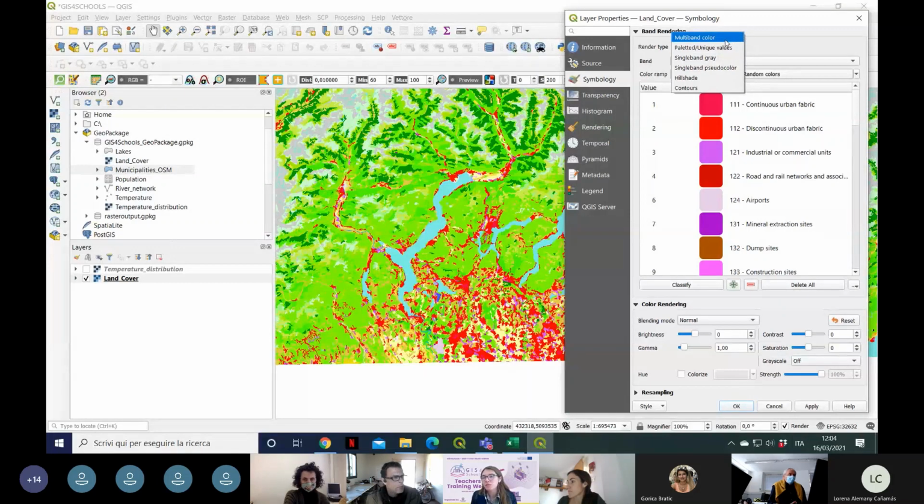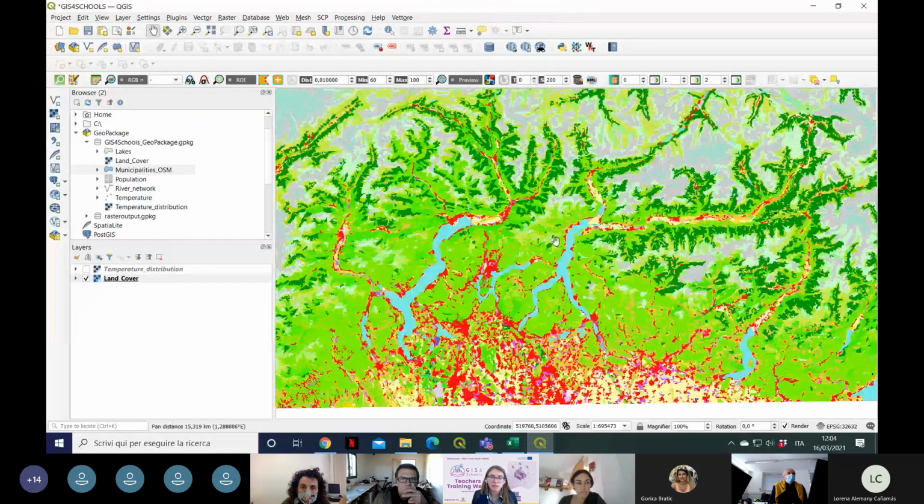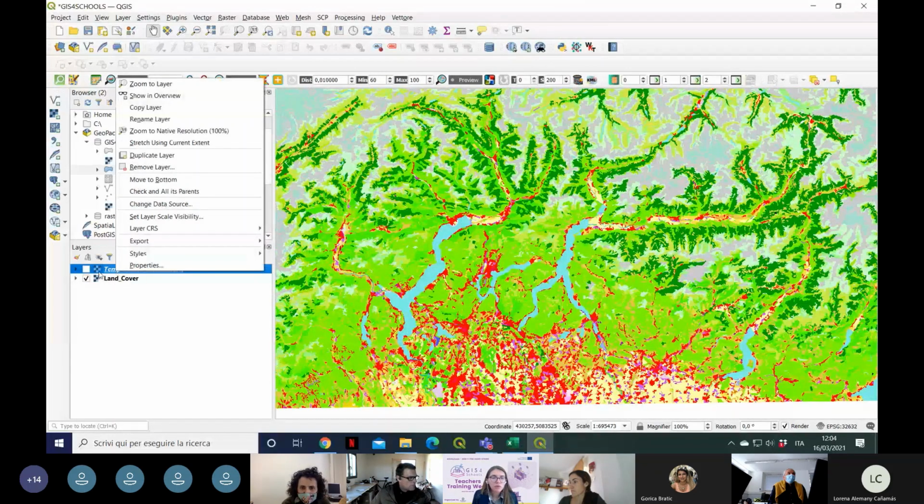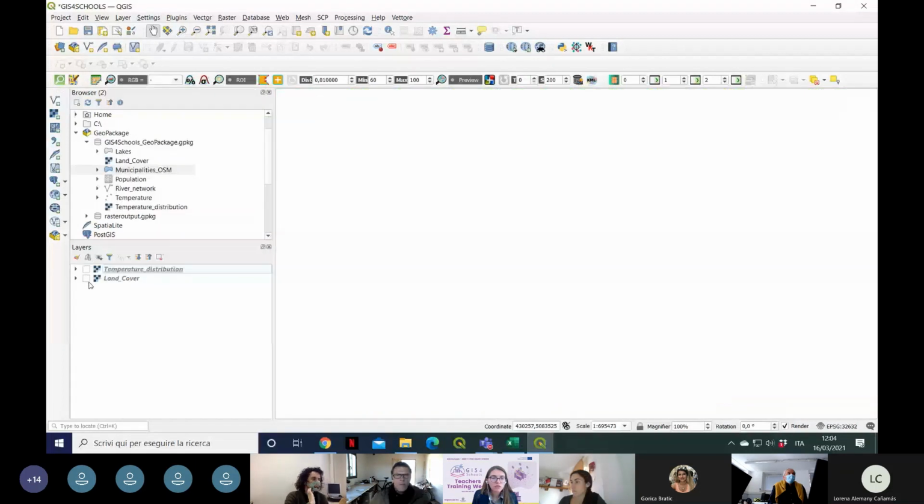For example, the multi-band color could be very useful for satellite imagery, but now we don't have that. So these are the most used for all types of raster: the paletted, the single band gray, and single band pseudo-color.